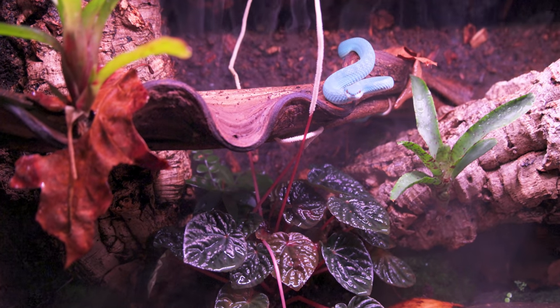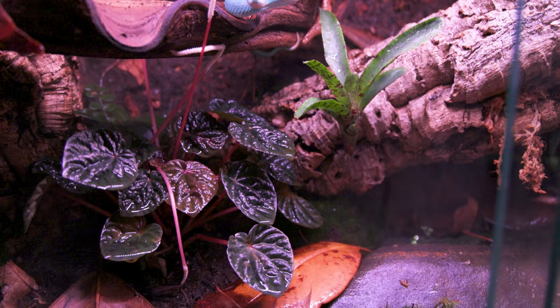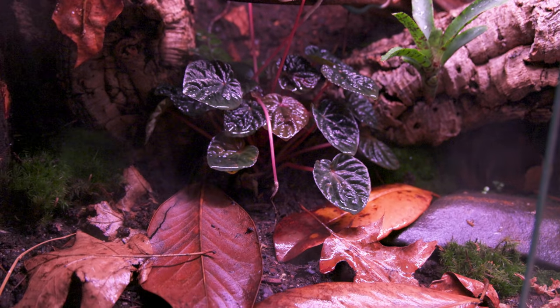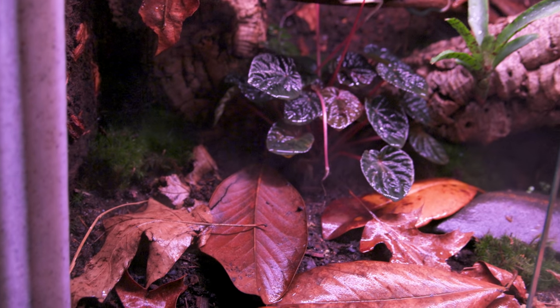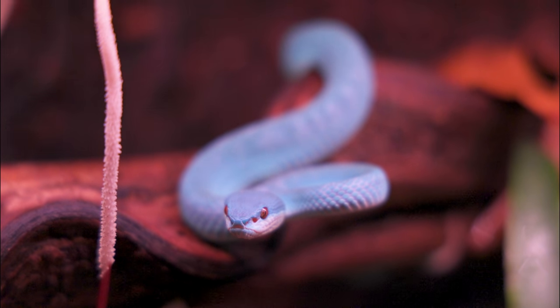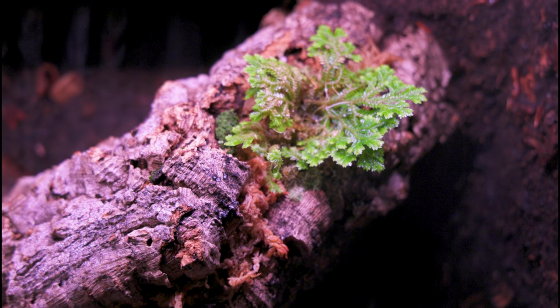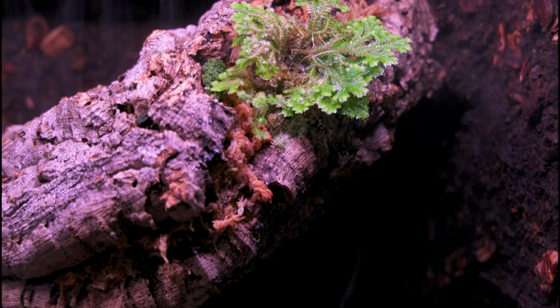So now after about a month of the cage being set up, everything is looking real sharp. I absolutely love it. The different colors in this cage really make it pop. I actually ended up putting the blue Insularis, or the blue Komodo pit viper, in here. Great snake to have in here just to add a little bit more color.